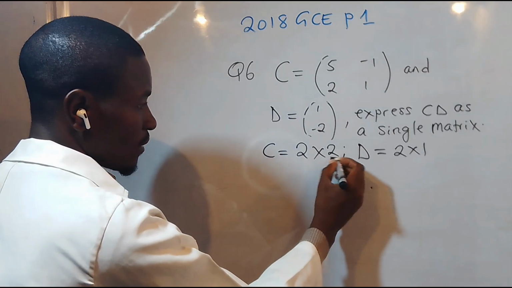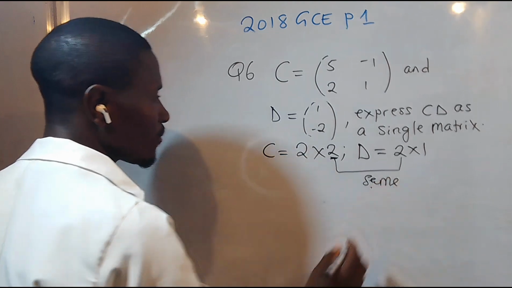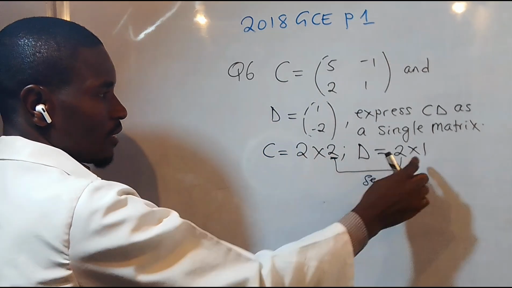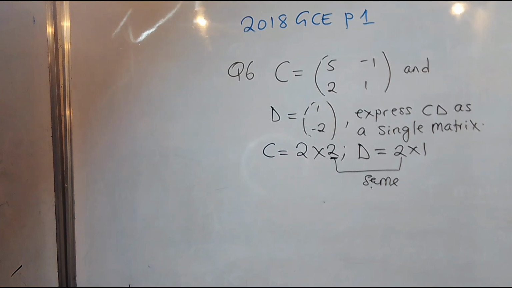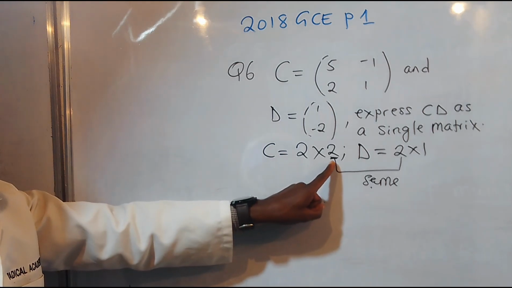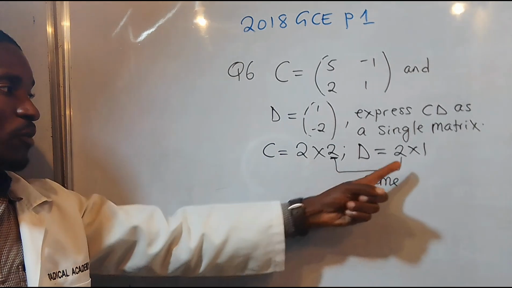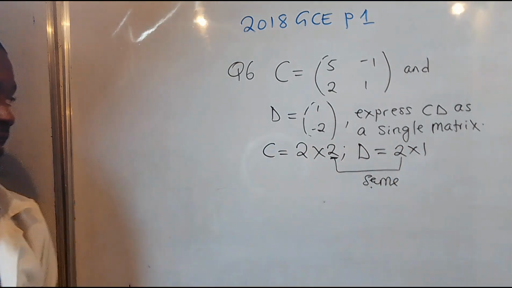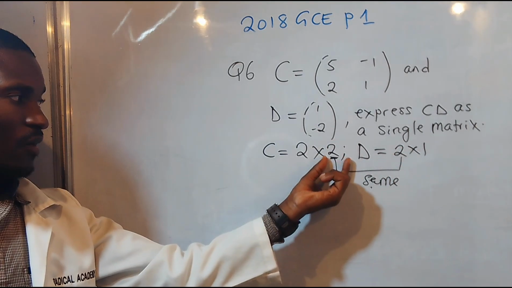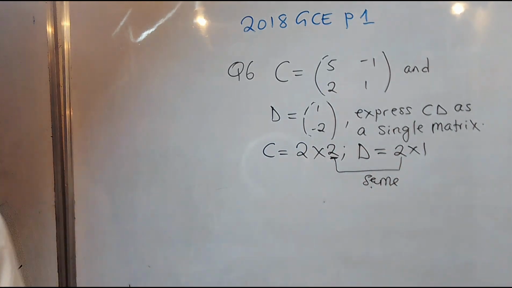So when you look at this part, this and that are the same. And the outer numbers, regardless of what they are, don't actually matter. What is much more important is to ensure that the second number from the order of the first matrix matches with the first number from the order of the second matrix. So this is the number of columns, and that is the number of rows. So they should actually be equal.